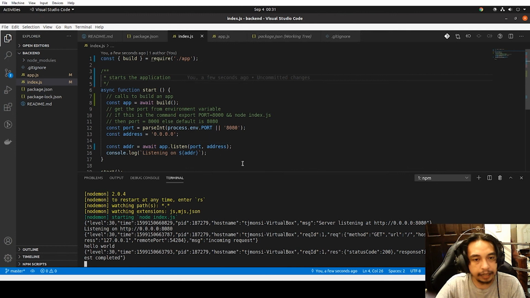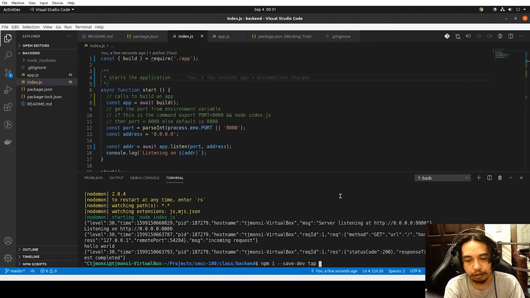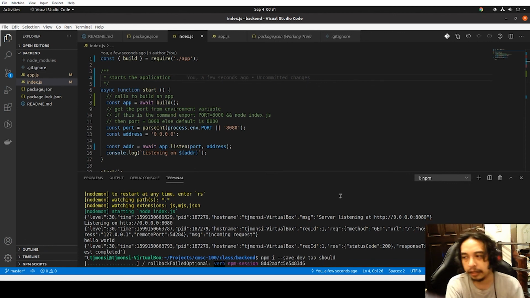So given that, let's try to add a test, and to do that we will need to install our setup. I'm going to stop this for now. The usual way that I do tests is through tap and with should. So I'm going to save this one out.